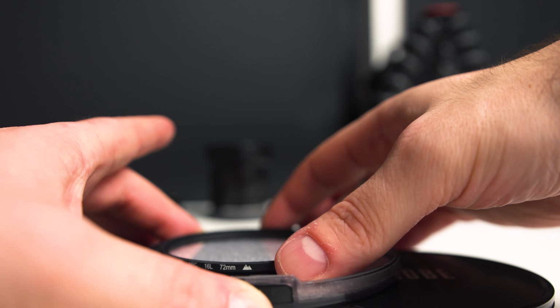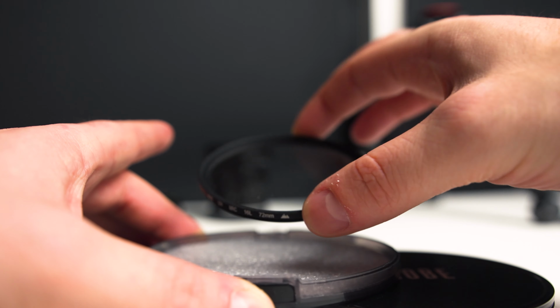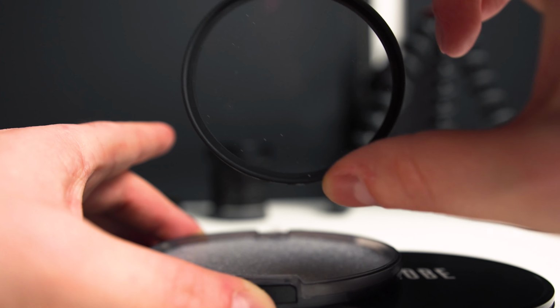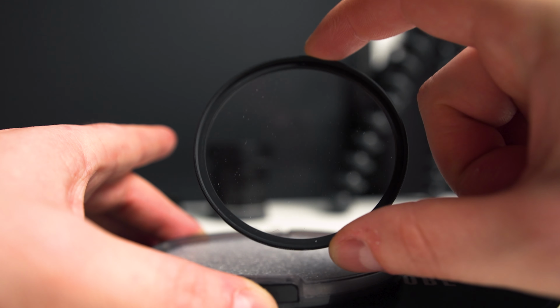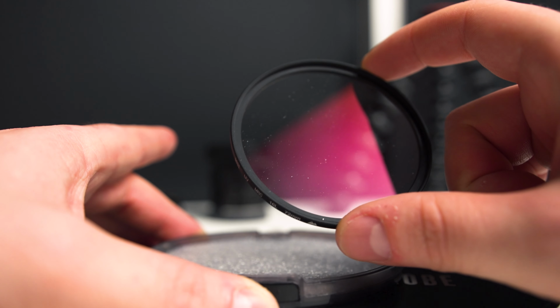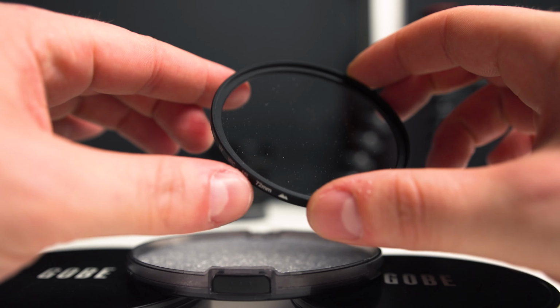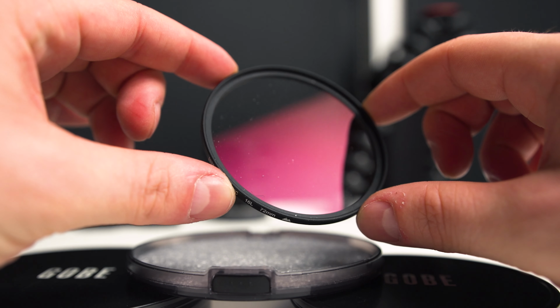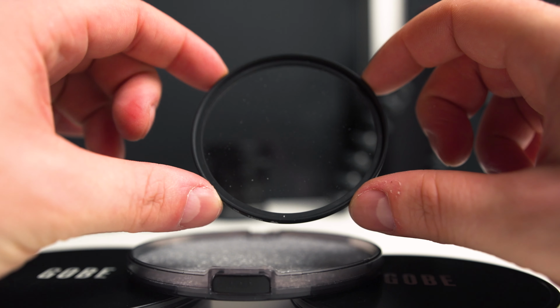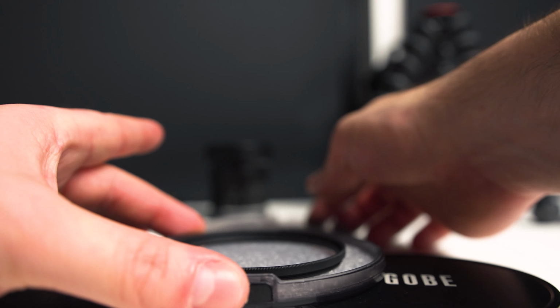These filters range from a couple of dollars all the way up to $200 or $300 for Peter McKinnon's special ND filters. Gerald Undone made a really good comparison video for the filters that he has, so I would recommend going to check him out if you want to learn exactly how the filters stack up against each other. Always a good handy item.